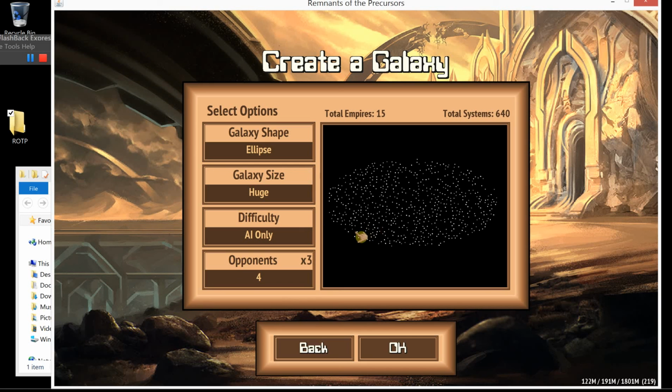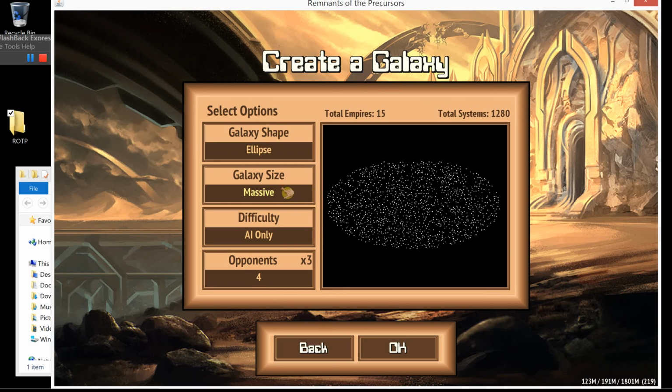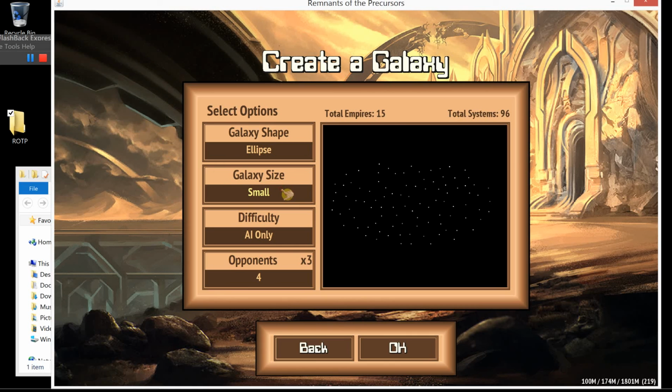The reason you would want to do that is if you want to test, let's say, on small with 15 empires, that's 96 stars, right? That's a lot of guys in there. What that means is each race will be used up to 3 times. There will be 3 versions of the Cylons, 3 versions of the Borathi, 3 versions of the Alkari, etc. And their names will be slightly different so that you'll know who you're talking to. You'll be able to distinguish between 2 empires of Cylons based on their names. Otherwise, you wouldn't be able to because their illustrations would be the same.